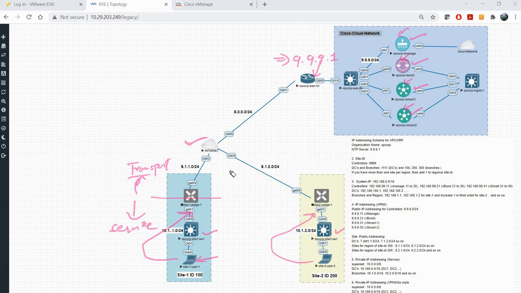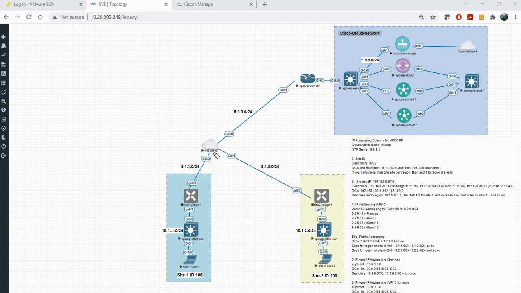So for now, if I configure this subnet and IP address on this interface, then this vEdge will be able to reach the vBond and vManage. The routing I have configured over this internet and VP Corp WAN router is pretty simple. If you need the configuration for that, I can provide it. But this is very simple in terms of routing; I have just used static routes, and that is it.